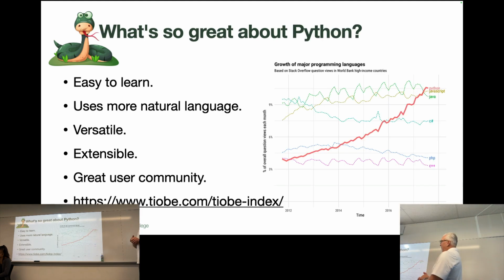So what are the things that make Python so great? And if there's any question about how great it is, I will answer that in just a minute. But it is great, and it is the most popular programming language on the planet. Verifiably so. It's easy to learn. Yay for you. It uses more natural language.